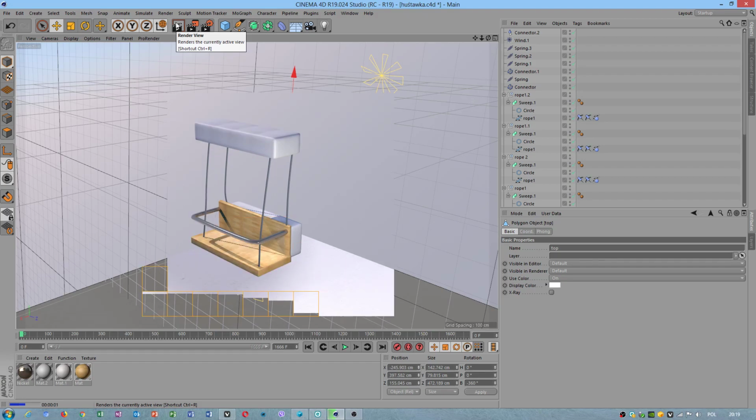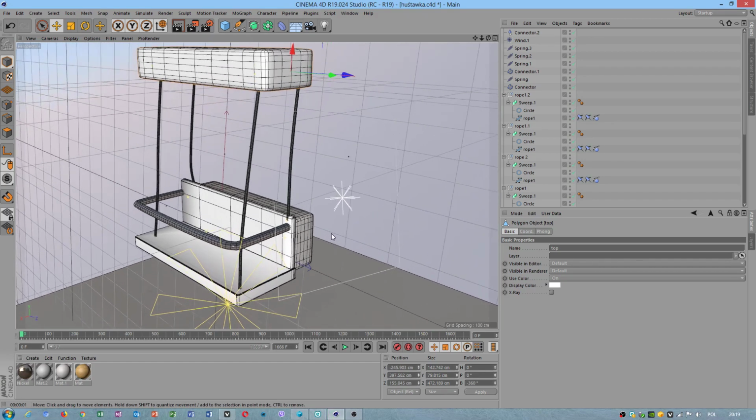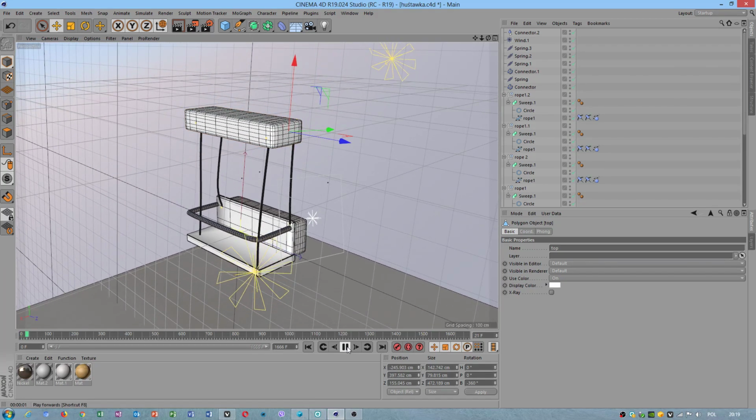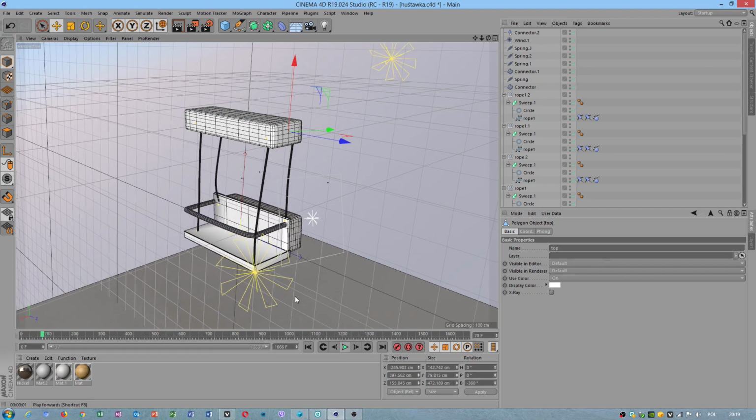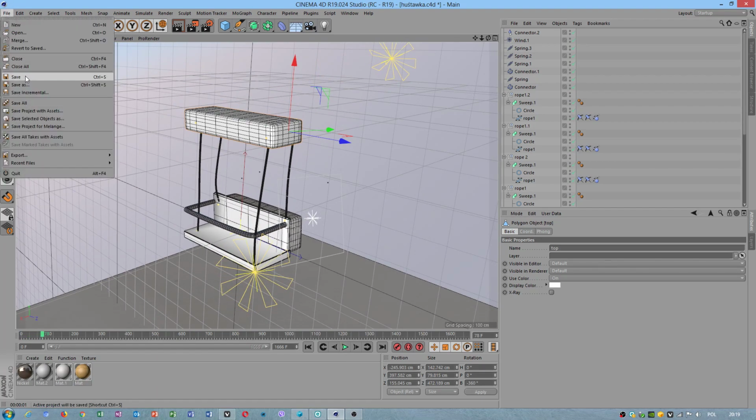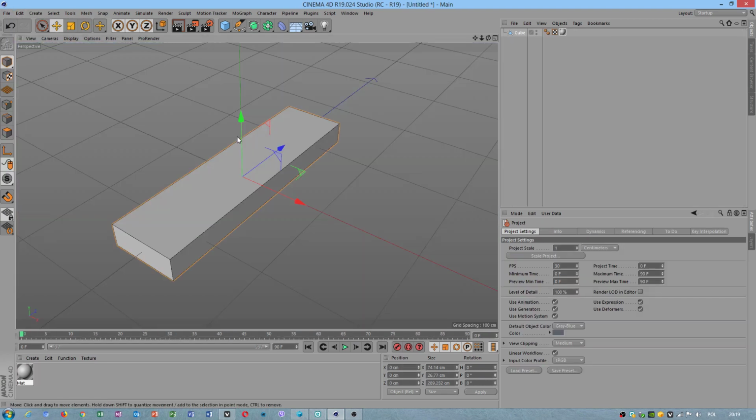You can create anything in 3D. Cinema 4D is great. I created a simulation of vents, but okay, we have to go to the lesson. Today I would like to show you how to model things to achieve a nice, smooth shape without adding subdivision surface. Okay, let's close this scene.